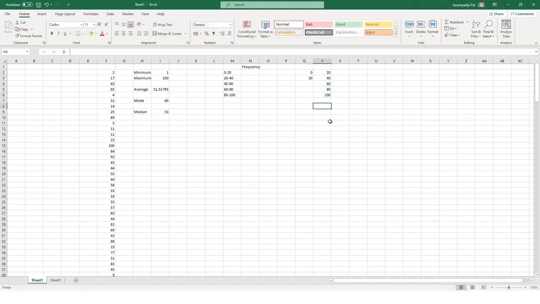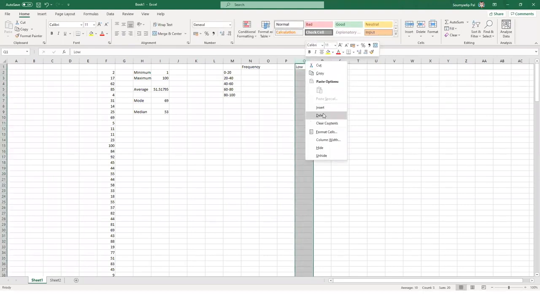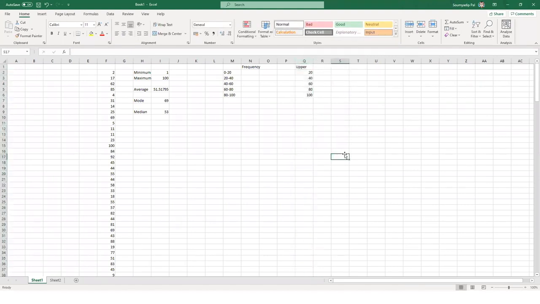So this is what these ranges are. These are the lower limits and these are the upper limits. Excel actually does not need to know the lower limits at all. Why does Excel not need to know the lower limit at all? Because Excel can understand a few things immediately.